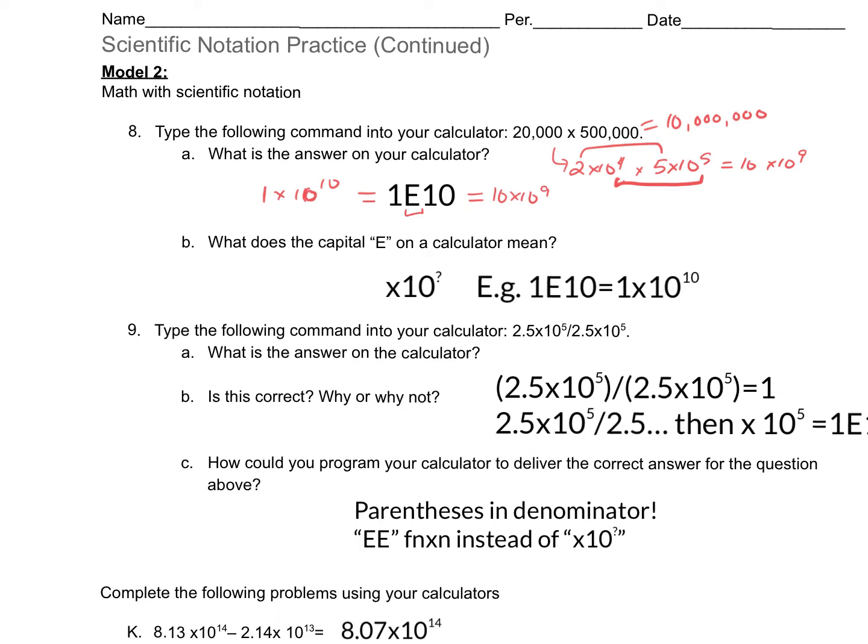So in this class, we are going to try to use scientific notation to represent very large numbers, which means you can only have one number in front of the decimal. So even though this number is the same value, these two things are equal, the correct way to show a very large number like 10 million would be to say 1 times 10 to the 10th. The capital E in a calculator just means times 10 to the whatever power you're talking about. So for example, 1 times 10 to the 10th is the same as saying 1e10. So those two things are equal.